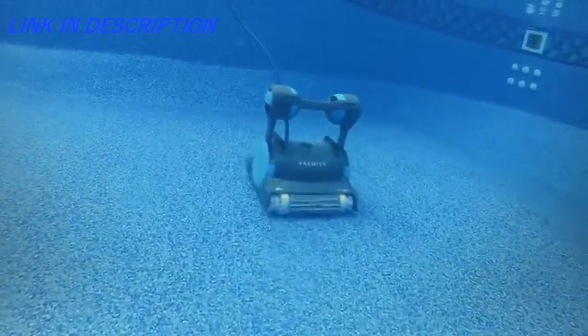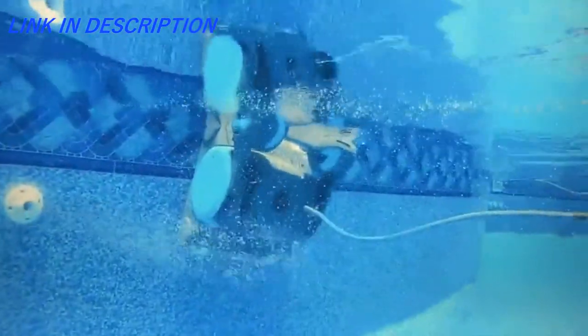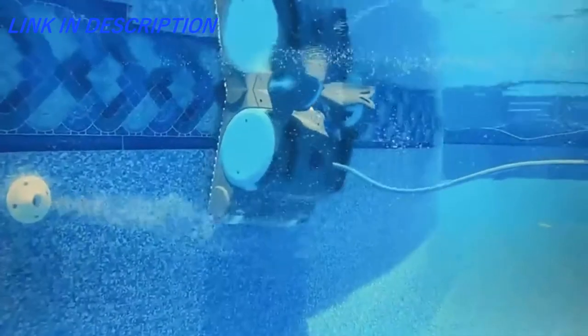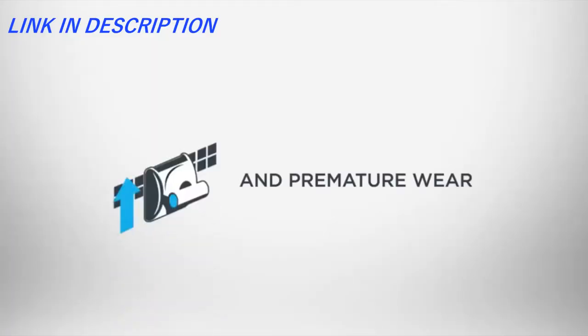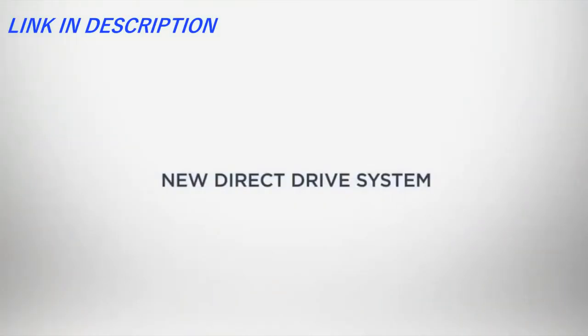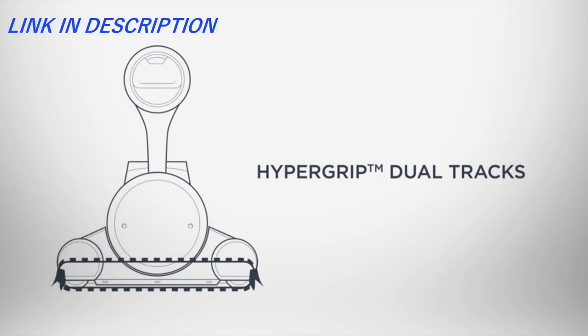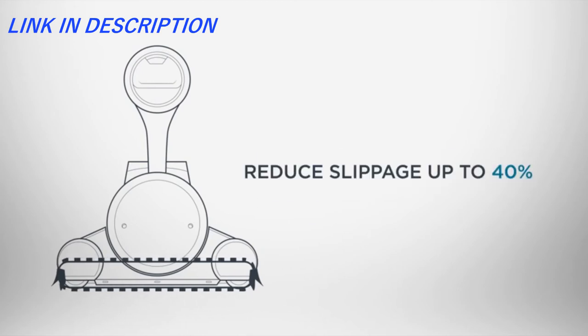First and foremost, the Premier is a cleaner that outperforms. Premier was designed from the ground up for superior wall climbing and agility. Prone to slip and premature wear, typical drive belts have been replaced with a new direct drive system. Ordinary wheels have been replaced by hypergrip dual tracks. These high-performance rubber tracks reduce slippage up to 40% and help take efficiency to a whole new level.